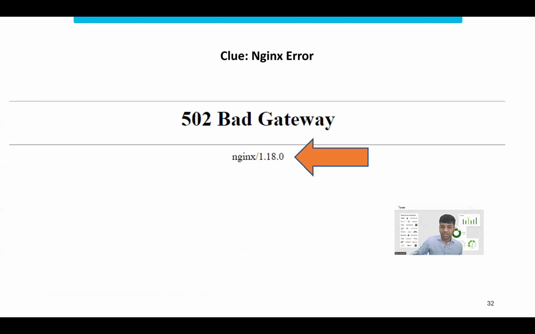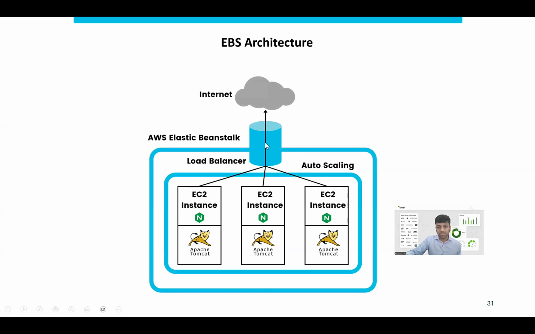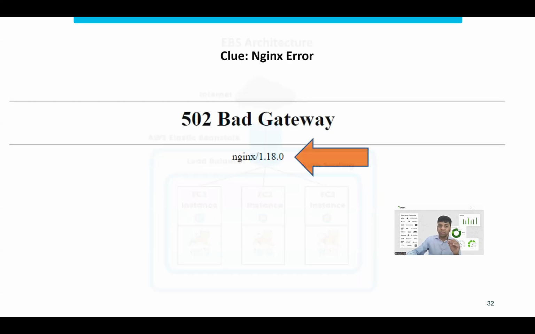So what was actually happening for them was, look at this, the request would come and the load balancer would send it to one of the Nginx servers. Let's say this Nginx server got it. Now it's going to forward the request to Tomcat. Now when Tomcat is processing the request, what if the kernel killed that Java process? Then Nginx will not get the response within the timeout window. If it didn't get the response in the timeout window, it's going to throw a 502 error.